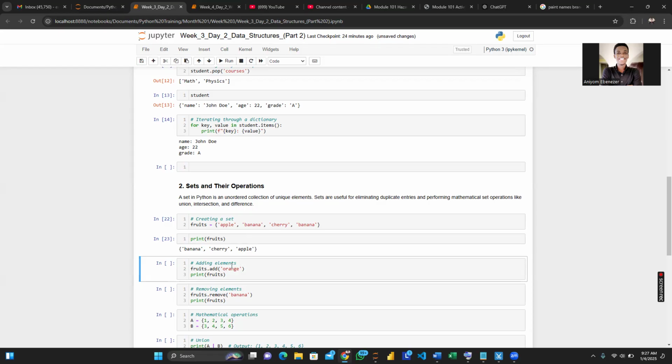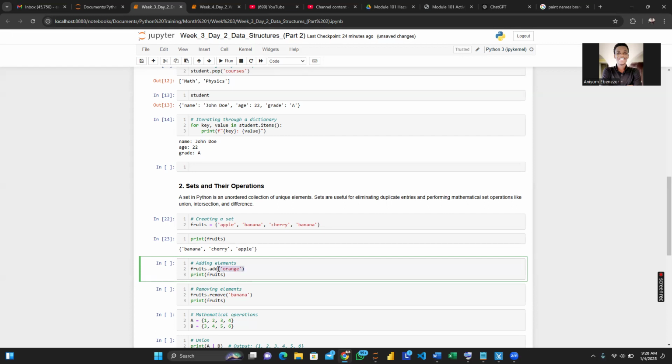We can add elements to our set using the keyword add. This is how we add: fruits dot add. When it comes to dictionary, this is not the convention for it, but for sets, we use fruits, then dot add, then what you're adding should come inside.